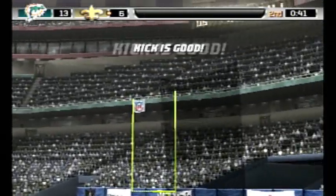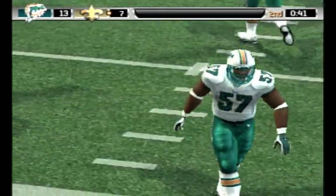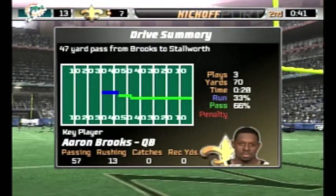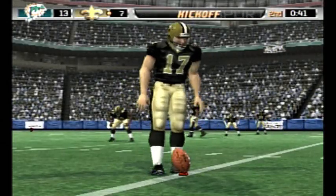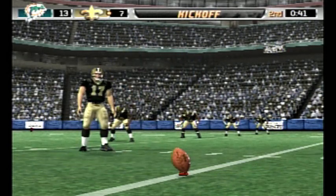It's up. The extra point attempt is good. The Saints can take the lead by getting into the end zone. That last drive, John, went for a touchdown with some excellent play call. Yeah, that was a nice job of keeping those chains moving and avoiding costly penalties. Now they've got to see if they can keep this momentum that they have established going for the remainder of this game.